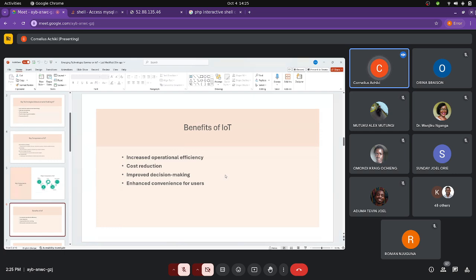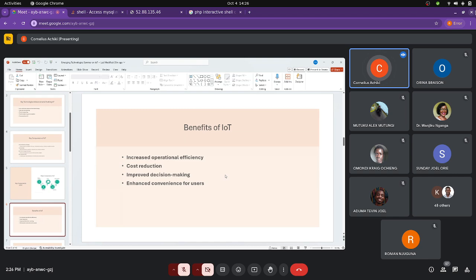In the previous decade or two, most of the sensors that we had required human intervention so that you're able to collect data. So you do have a sensor, but you have to go physically and tell the sensor the kind of parameters that you want so that you're able to get that data. That kind of system used to have a lot of inefficiency because a human being had to go physically to a system and look at what kind of parameters they need, and all that is time consuming.